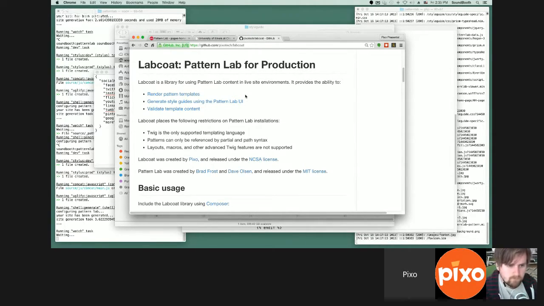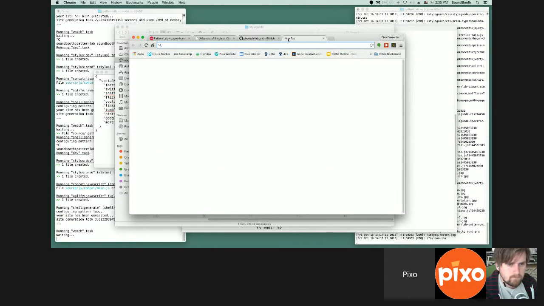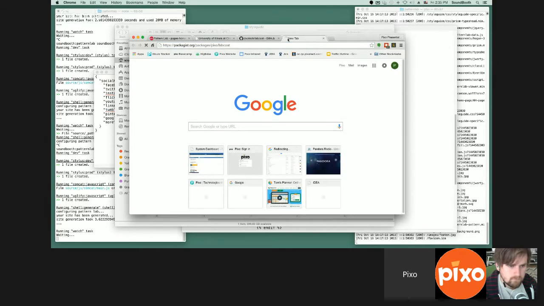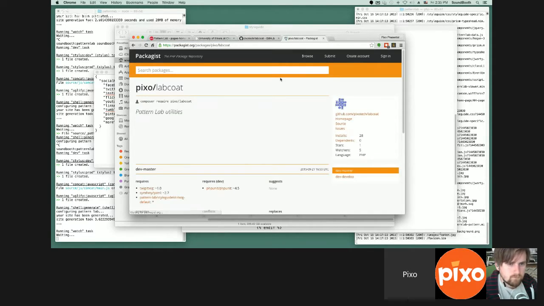You can either use the partial syntax or you can use the path syntax, and we were able to make something that could cache that really quickly. We ended up speeding up pattern generation. It's something that is in packages now, so we can pull it in that way. And we're still cleaning it up for a 1.0 release.